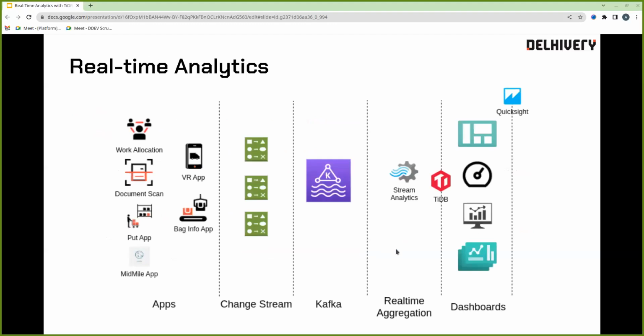Now let's discuss how we have implemented the solution in motion. We have a range of application microservices that are operated either by on-ground staff or by the system itself. Before taking any action, it is crucial to have a clear understanding of the current situation within the facility. That includes parameters such as the number of parcels, vehicles, and manpower involved, which are processed and managed by these applications or microservices. Moving on, to gather and process this data effectively, we extract it from these microservices and push it to the Kafka messaging system.